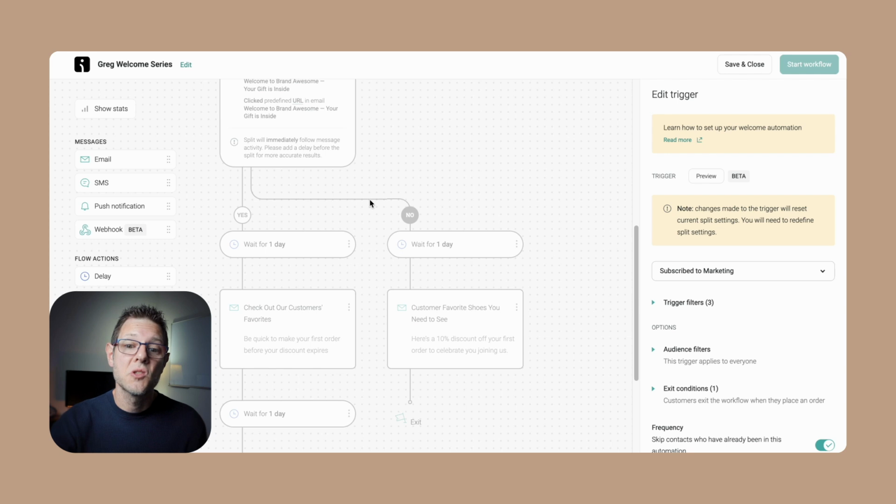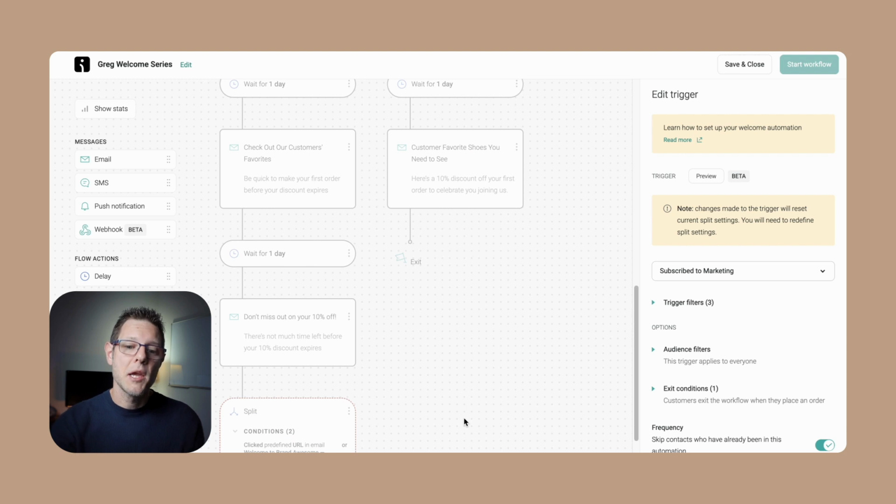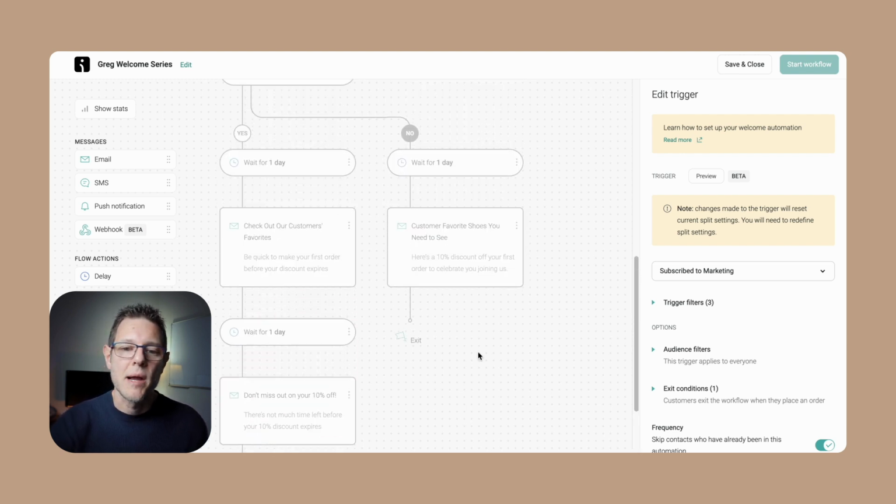Again, you can continue to split this. Did they click on this particular link? No. Send them here. Yes. You know, send them here. Now if no, you could do another split. Did they click on the jeans? No. Did they click on the sweaters? And you can make this as complex. I say complex, but it's really simple. But this is a simple thing you can do in a matter of minutes to make your thing stand out a little bit more. And ignore the split down here because I was just playing around with it before.